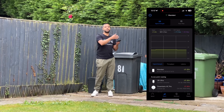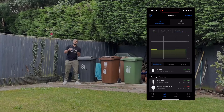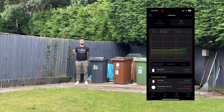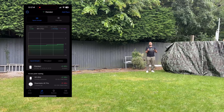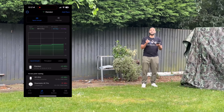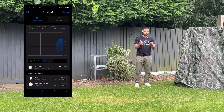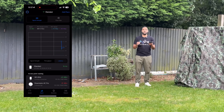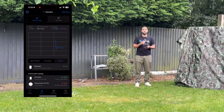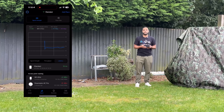Going to the other side of the garden — a similar distance of about 8 to 10 meters — we move back up to minus 60 dBm, and the throughput pushes up to around 150 Mbps with the latency dropping down a couple of milliseconds. So in the whole garden area I'm perfectly fine getting good coverage for everything I need, from browsing to whatever else you need to do in this area.